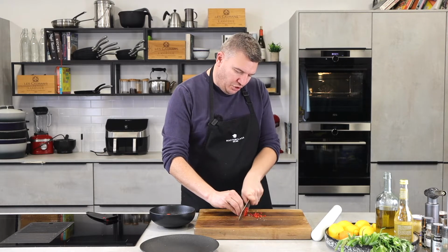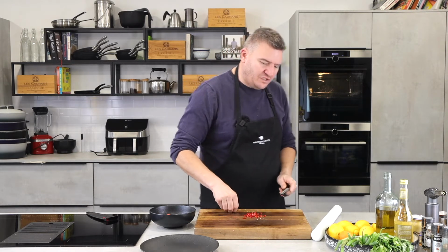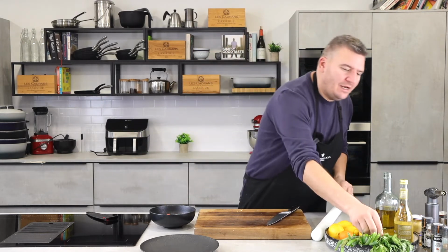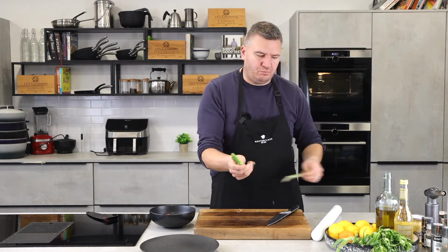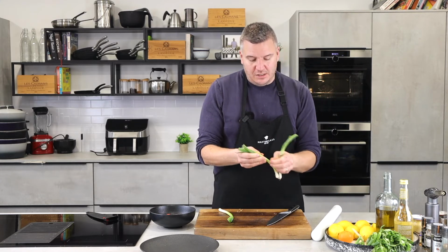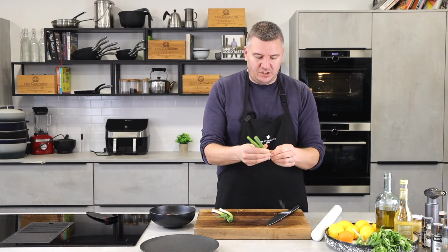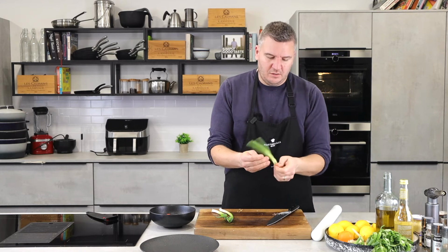So just chop and de-seed, remove the seeds. All right, in it goes. Then I've got some fresh spring onions. Now, I want to use the tops of the spring onions for our dressing. Okay, so I'm going to get a couple of spring onions. Just peel the outer skin off because it's a little bit dry.